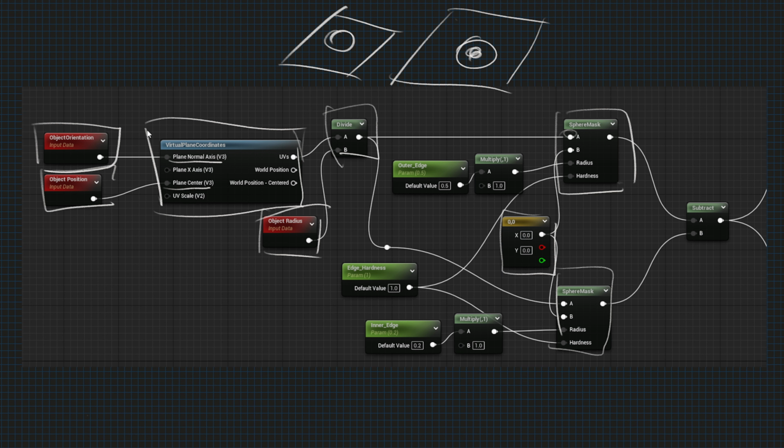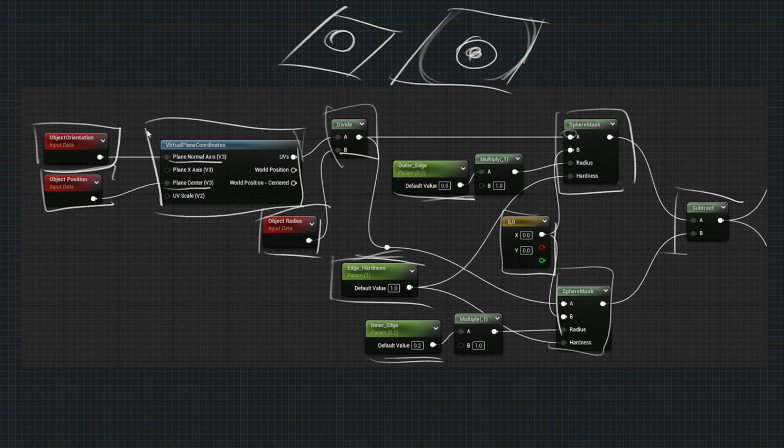Now, we've also added parameters. One of them controlling the outer edge and one of them controlling the inner edge, and this is going to be important because this is going to decide how those look and how much we're fading on the edge and then in the inner part. And we're also using an edge hardness to have a softer transition or a harsher transition between the areas that we are masking. In this particular case for rings, you might want to go quite hard with these and use quite a higher value for it.